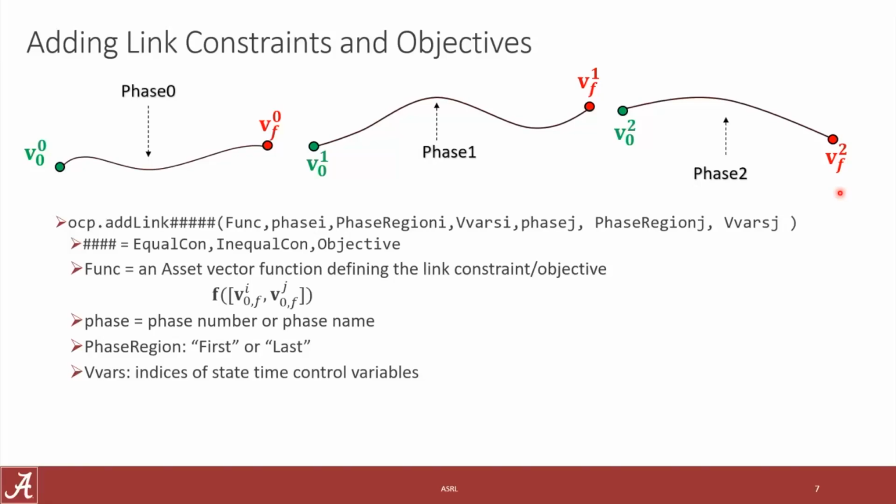Each of these phases, since you're configuring them individually, can have different transcriptions. Yeah, different transcriptions. They can have different dynamics. Okay. They don't even have to be the same ODE, so long as there's some consistent way to link them up. So you could have a ballistic model, or something like a launch vehicle that lets off a low thrust spacecraft or something like that. There's no restriction to have the same ODE or anything like that.